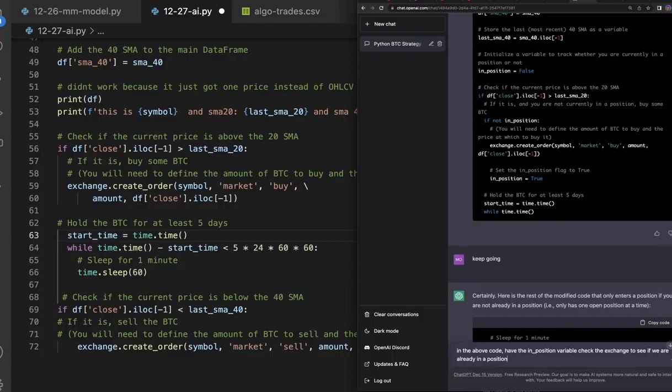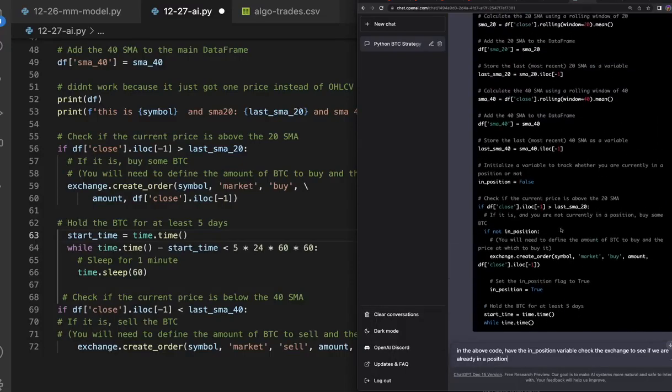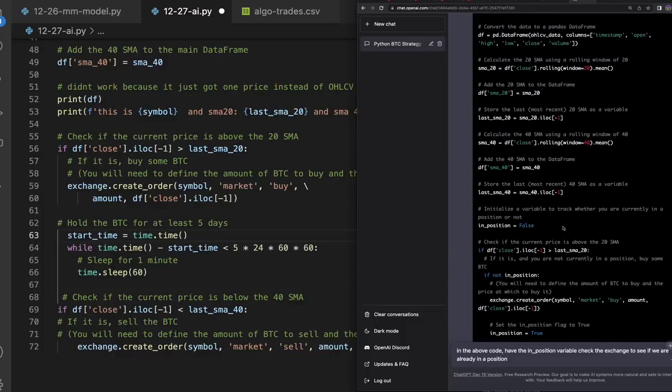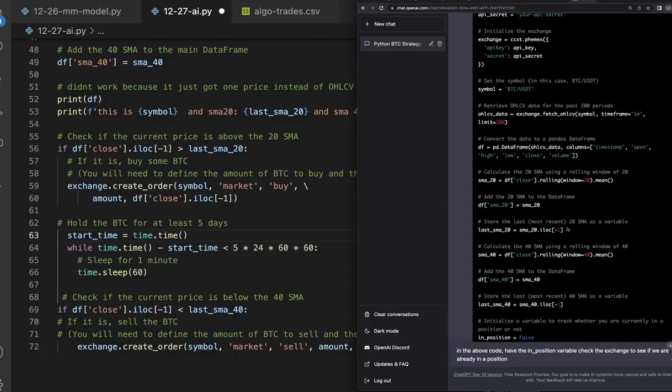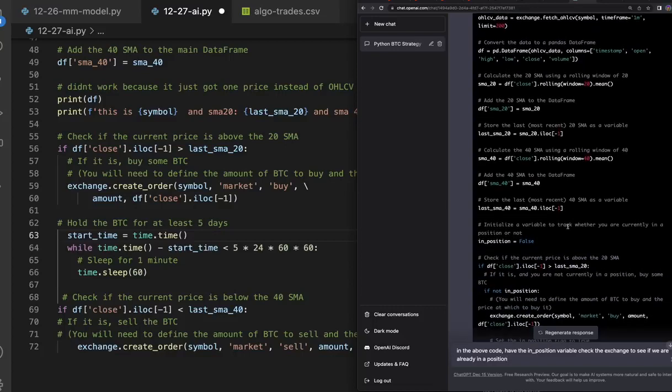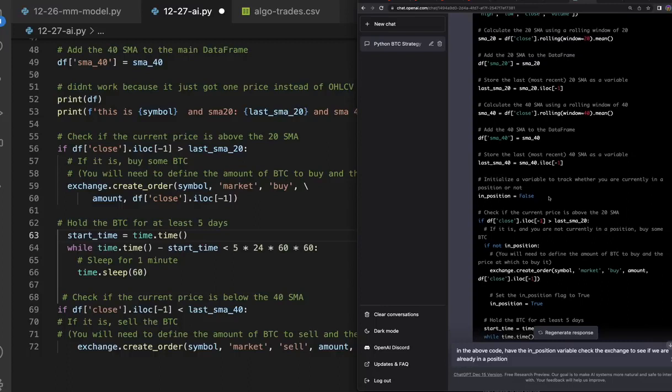So this is pretty interesting, right? Because it looks like really good code, and if you don't know how to code, it's like, oh my god, it just built me a bot instantly. And even as a coder, I look over this, I'm like, holy smokes, this built a perfect trading bot for me. But in reality, look at this, we've had to tweak it multiple times.